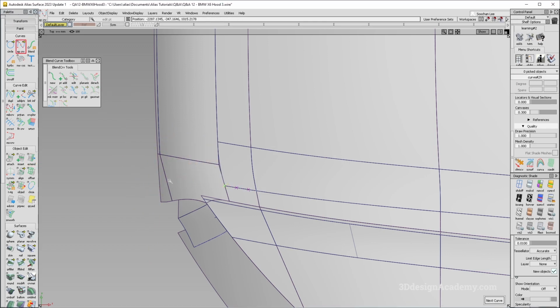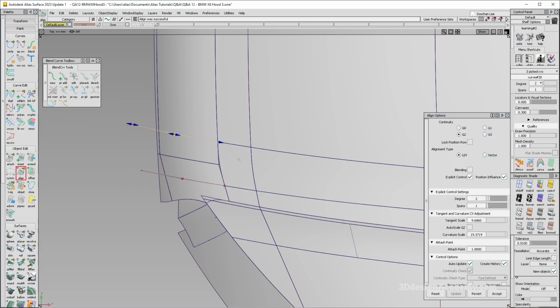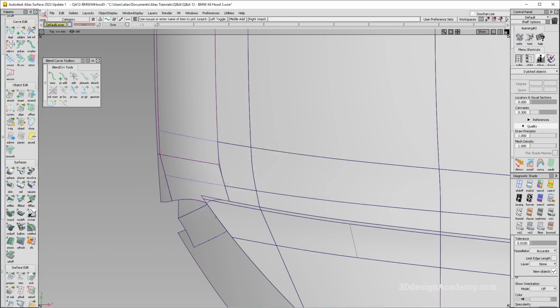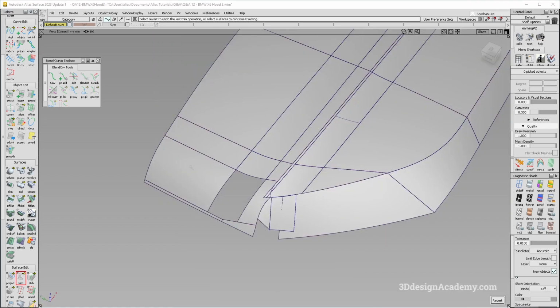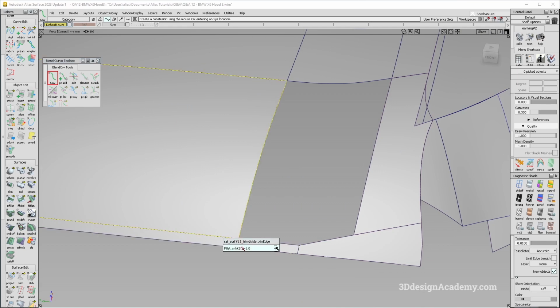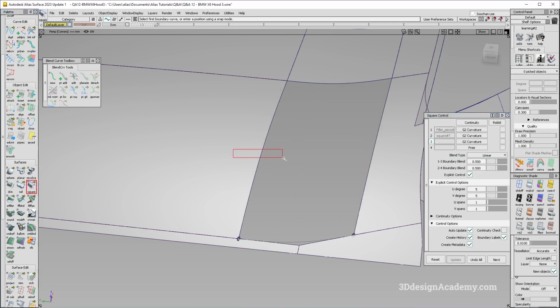So what I'm going to do is I'm just going to duplicate a curve like this. I'm going to use degree 2, and I'm going to align over here, and I'm going to align over here, and I'm going to project over here like this, and let's see if that will allow me to create a nice fillet. Okay, since we need a fourth edge, I'm just going to use a curve over here like this. And let's see if I can just use a square. 1, 2, 3. Oh, come on. 1, 2, 3, and 4.